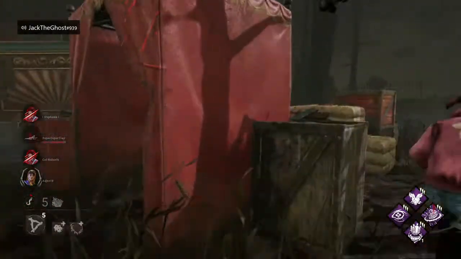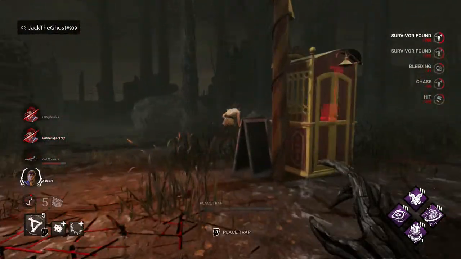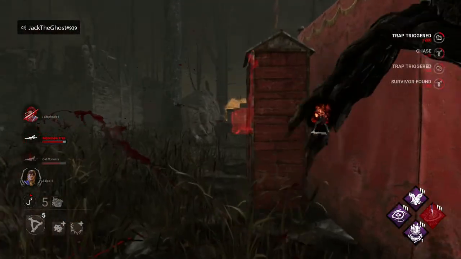Now, I know she doesn't have Dead Hard, so I can just swing down her. I think she has Wordle Forever, because that was a very fast pickup, or she was just using her, this thing is very smart. She saw me place that, and she decided to disarm it with herself.